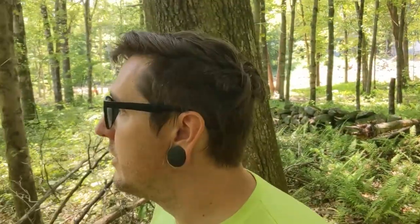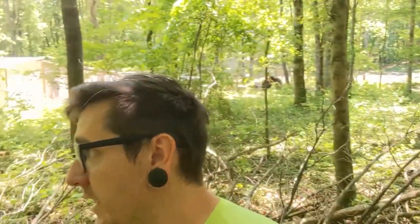But anyway, speaking of shade, it's really hot today, but it's nice to be out here working in the woods, in the tree cover, because it's actually not bad. It's a little bit humid, but not nearly as bad as the other day.